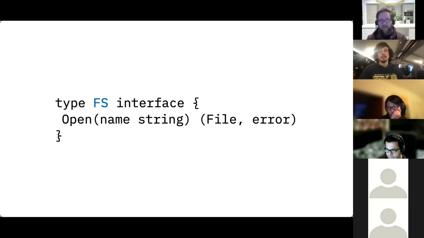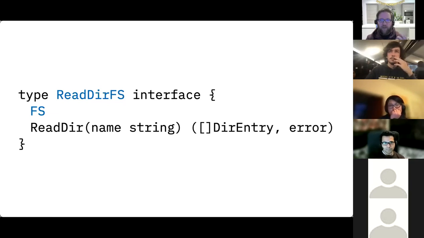So FS, which stands for file system, presumably, is an interface that's defined by this package. And as you can see, it's very simple to implement. If you have a type that has an open method on it that returns a file or an error, you can now use that type with those functions defined before. So the design of this package pushes you into writing code that accepts this interface. And if you do that, you can then use all of these functions defined earlier to read your files and work with directories, and it allows you to make your code agnostic of file systems.